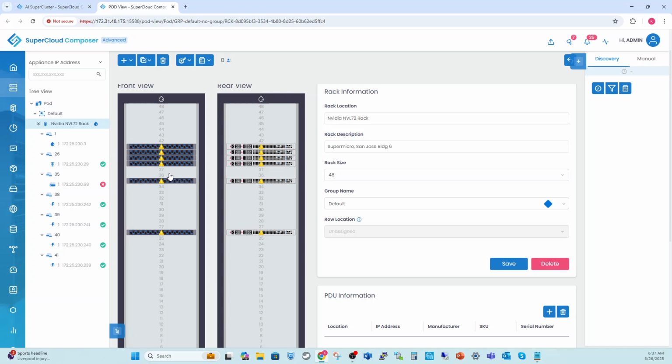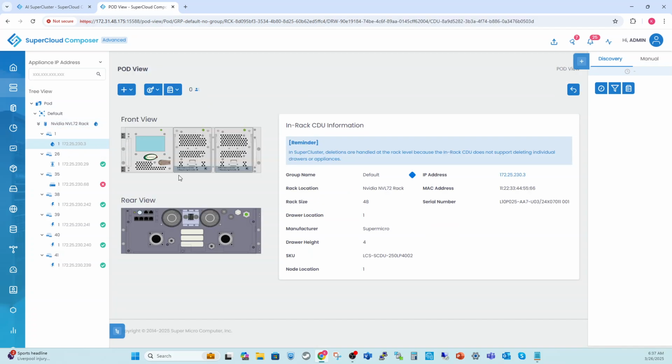Okay, so that's a little bit about the rack itself. So we're going to go into each detail of these devices or appliances within the rack slot unit. We'll start with the first one here, which is rack slot unit 1, the CDU. We provide a front and rear view, and all the collateral associated with this in-rack CDU, showing you IP address, MAC address, serial number, SKU, form factor, drawer height.